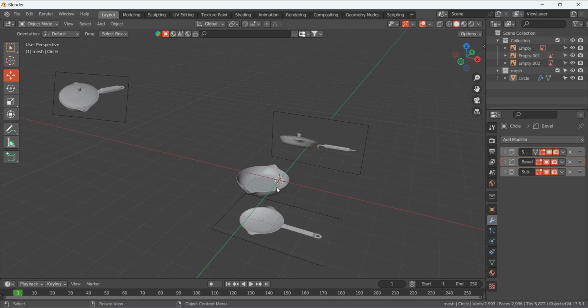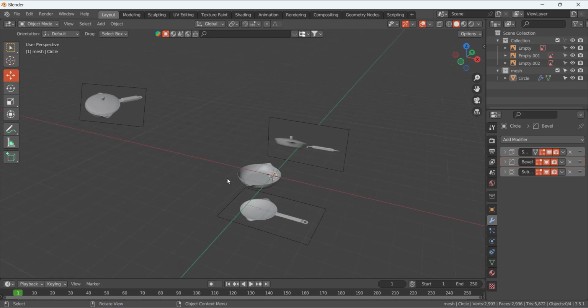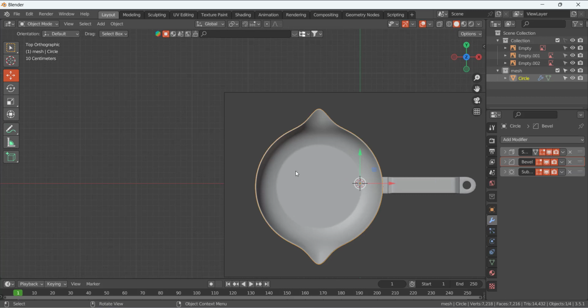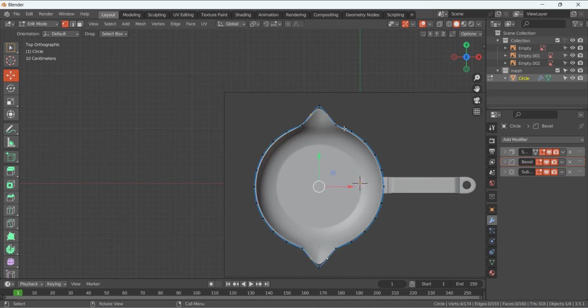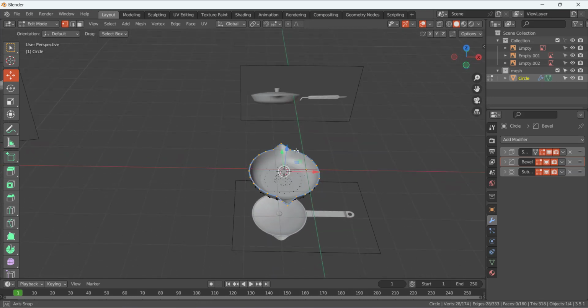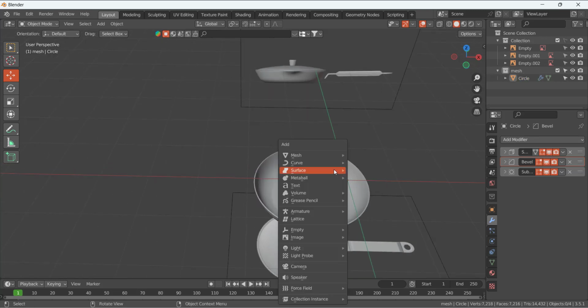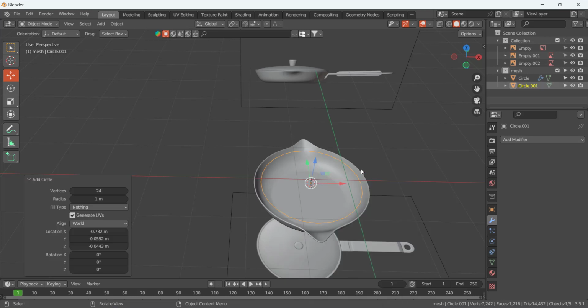Now we have to create this top cover, this one, the lid. Okay, so press 7, you are in the top view, and here I am going to select all of these vertices and shift S to move our cursor in the middle like that, and press tab to go to the edit mode, and here I am going to shift A, and again I am going to add a circle here.